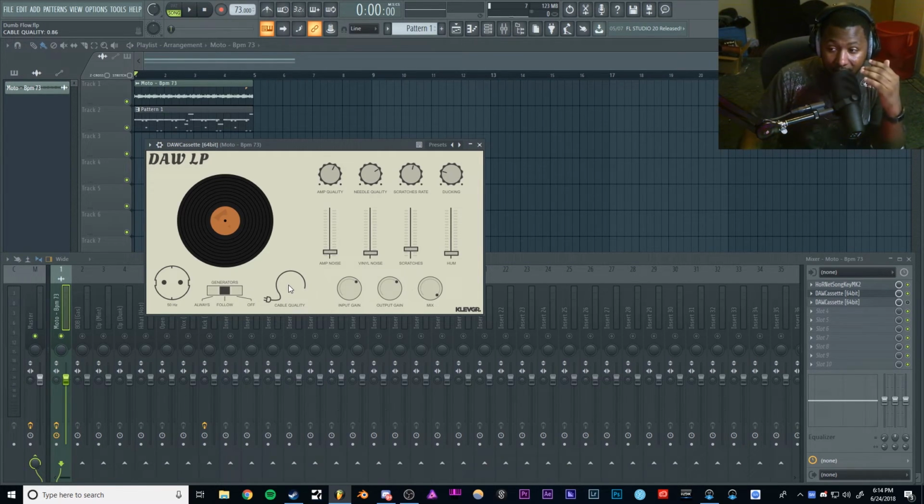And then next you got the generators, which basically is tied in with all the knobs and faders over here. You either have off, which means they don't play at all.